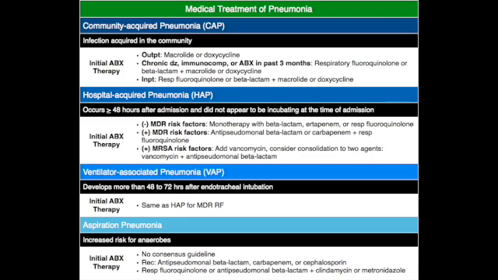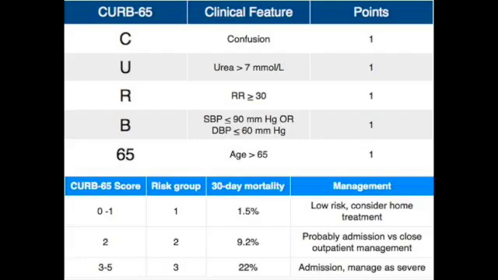So going over the treatments based on where they are, the clinical scenario and then the empiric treatment guidelines we'll go over for antibiotic management of pneumonia. So if they're community-acquired outpatient, you can use a macrolide or doxycycline. Fluoroquinolones are only used first line if comorbid conditions or recent antibiotic use. If they're again community-acquired but they're inpatient, you should use a beta-lactam plus either macrolide or doxy or a broad-spectrum fluoroquinolone.